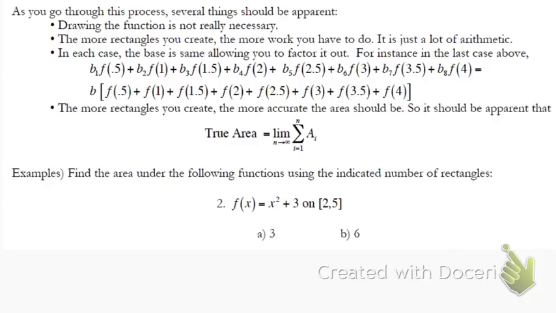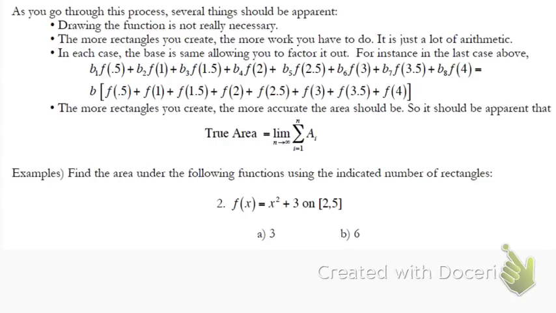Now, I'm not going to make you actually calculate the area of 1,000 rectangles and add them all together. That would be impossible to do, or an infinite number, I should say, would be impossible to do. 1,000 would just be tedious and annoying. So when we do Riemann sums, they give us a more manageable number of rectangles, which obviously means our answer is not going to be as accurate, but it will be a good estimation of what it would be.